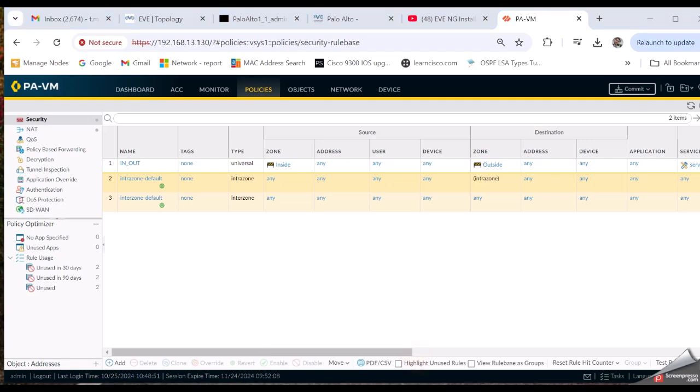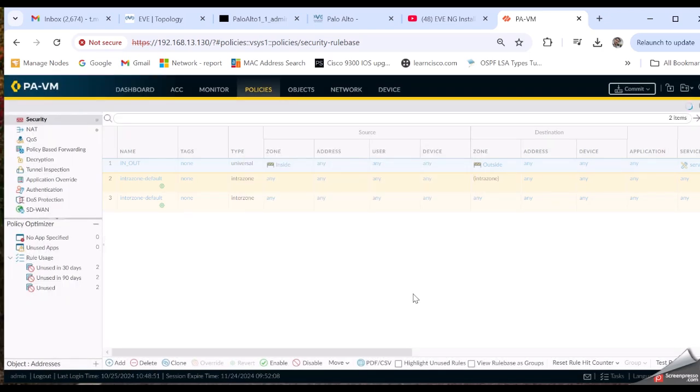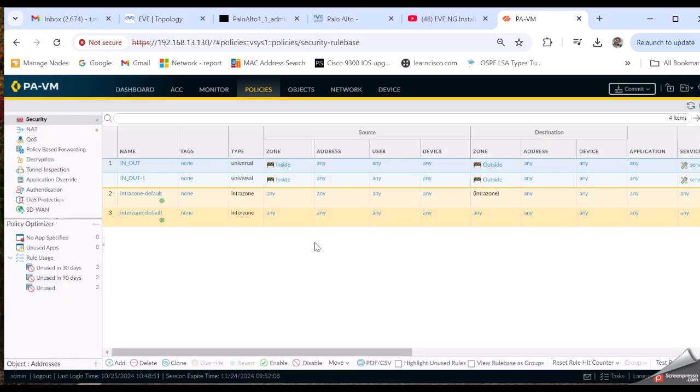Okay, so let me explain the further options. Here you can choose this, and if you want to delete, we can delete this, or if you want to clone. This is also a very good feature in Palo Alto. You can create an after rule or a below rule. Now I'll put one after rule. I'm just cloning, so let's see what will happen. The same rule, if you see, but with -1, came.